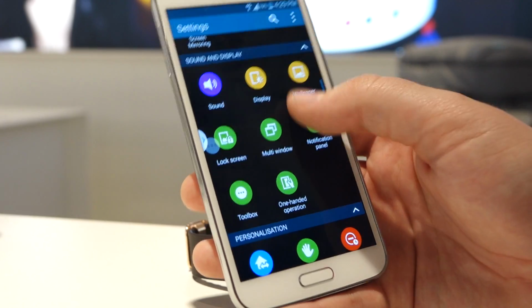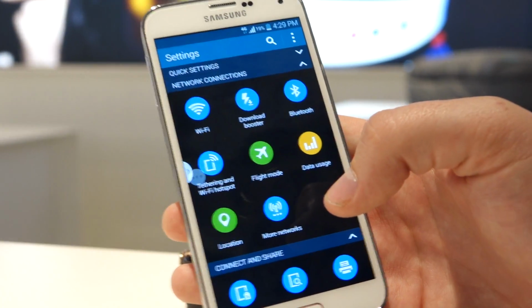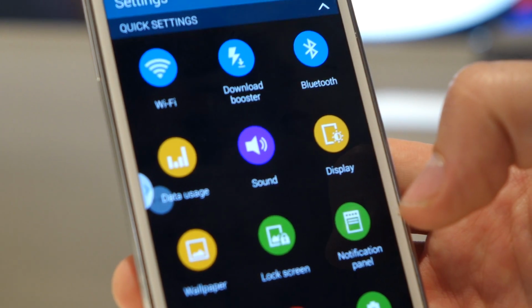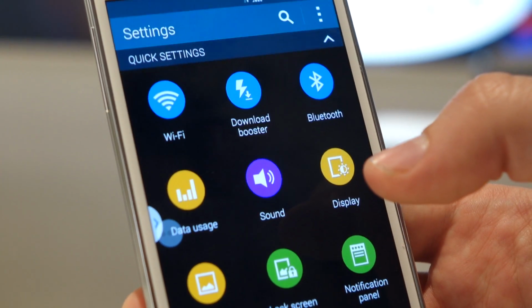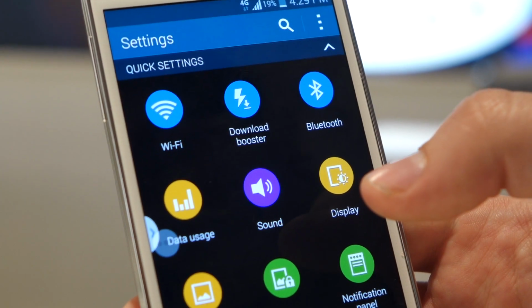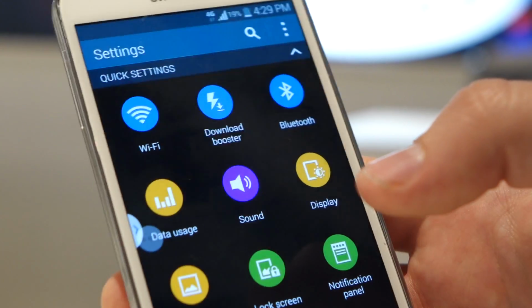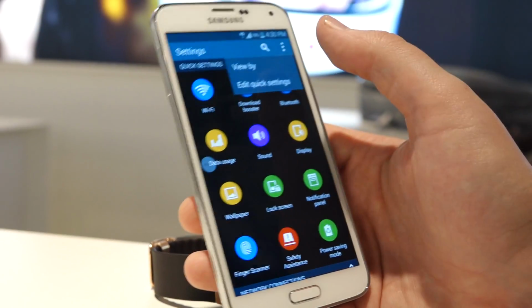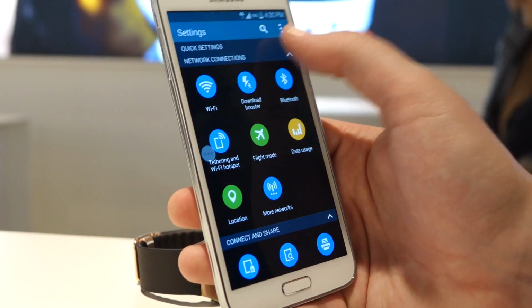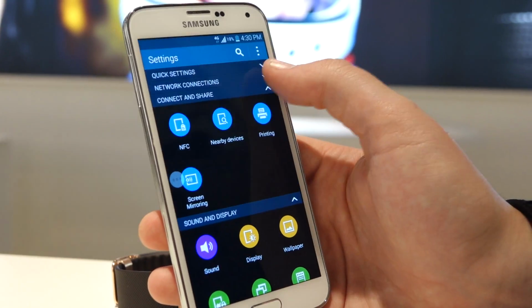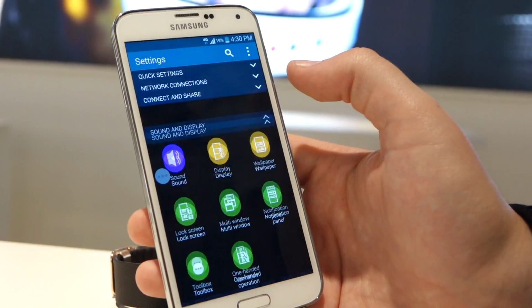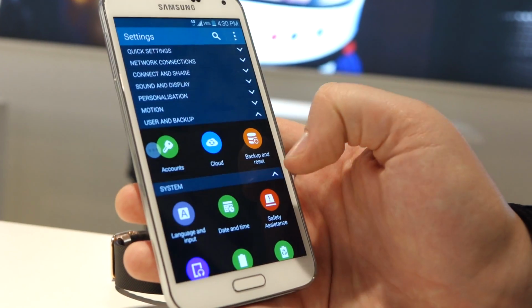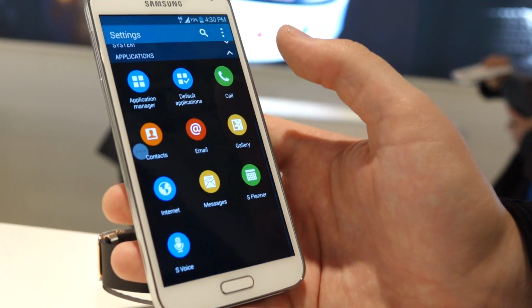Going back to the settings menu, as you can see, the settings menu by default looks very different. We've got this icon-based setup now, as opposed to the list view that Samsung had used for a long time, and previously on the Galaxy S4 and Note 3, the tab settings, which I personally found Samsung's implementation of pretty lacking. This is pretty nice because you can hide various types of settings. So if you don't want network settings, or if you want connect and share or whatever, you can put that all there. And so it's pretty convenient overall. You get all kinds of access to all the stuff you need.